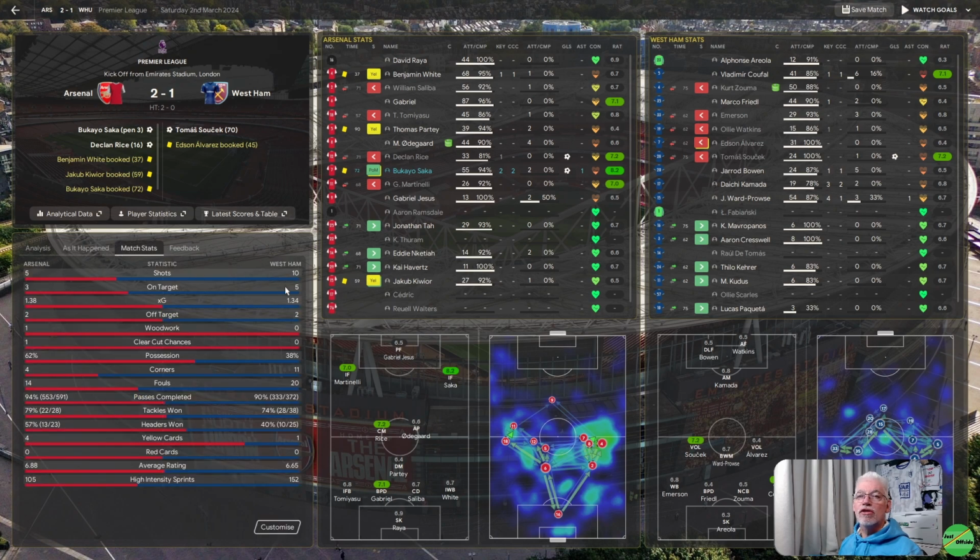We had 10 shots, 5 on target, so plenty of opportunities, just didn't take them. 1.34 xG and 38% of the possession, so we didn't have high possession, but we did have shots and we did have them on target, but just didn't put them away, basically. They had 5 shots, 3 on target, of which they took, say, 2. They certainly took one of those opportunities, 1.38 on the xG and 62% of the possession.